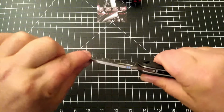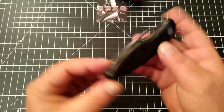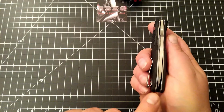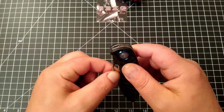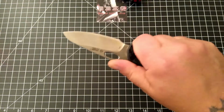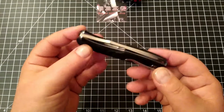Superb design, but blade play on this is just horribly bad. It's a shame. I've seen several reviews of this knife, and the ones that I've seen, one of them did come with a centering issue but no blade play, and they functioned pretty decent as soon as you adjusted the detent. This one, however, is just not good at all in any way, shape, or form.